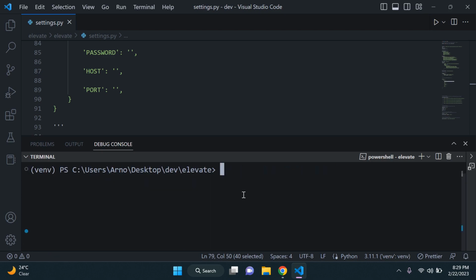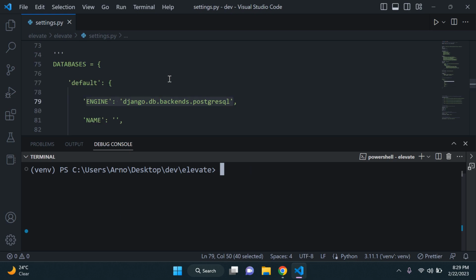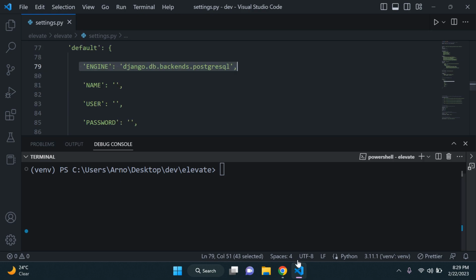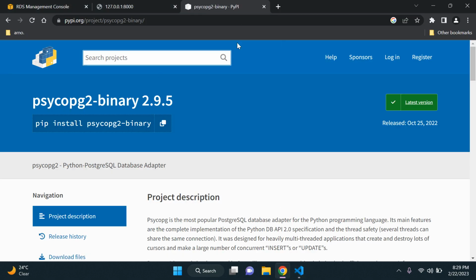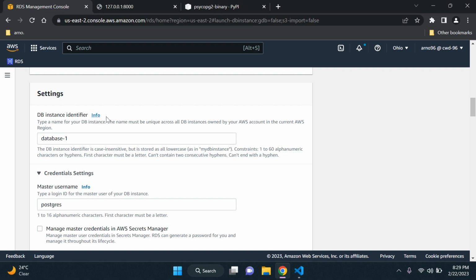Great. Now, if you want to verify that it's been installed, you can type in pip list, and this is going to show you a whole list of dependencies and packages, so you can just confirm that it has indeed been set up. All right, so this will allow us to actually go ahead and make use of the engine here, as you can see. So we will actually be able now to make use of a Postgres database in our Django application. All right, so make sure you've got that in place. Perfect, so once you've got that installed, we can continue with the process.